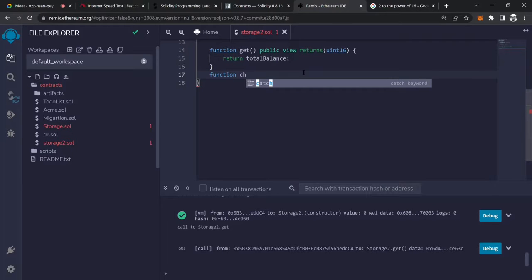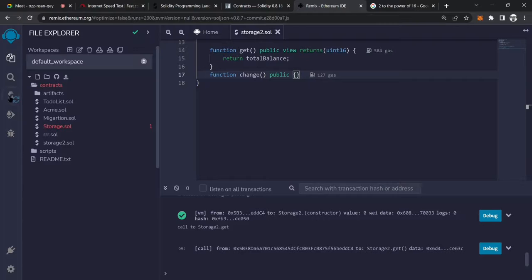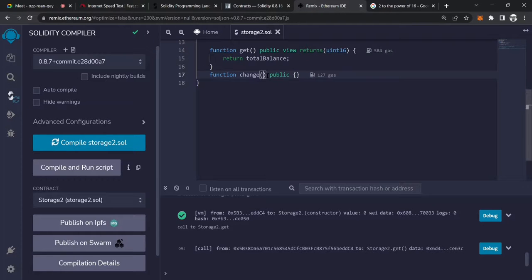So let's just name it change. Now, in this case, we just define public, and that is all we need, or not.